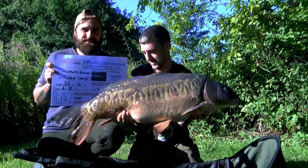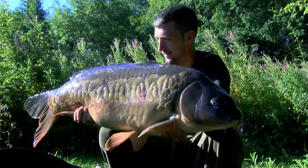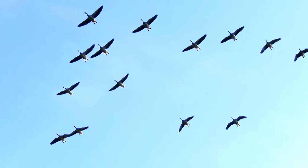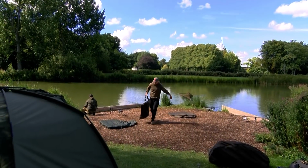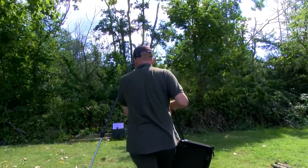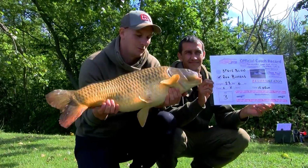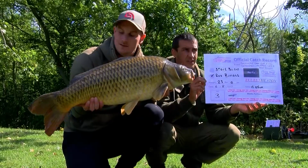So these guys have just regained the lead. Clifford Baker and Peter Howe in peg 12 with yet another Cottington 30. This brute at £36, 6 ounces, the Southern Carp Cup is going down to the wire. It certainly is going to go to the wire, Lee, as Rob and Steve land this common at £23 on the nose. We need to have a chat with these contenders, because this is getting too close to call.